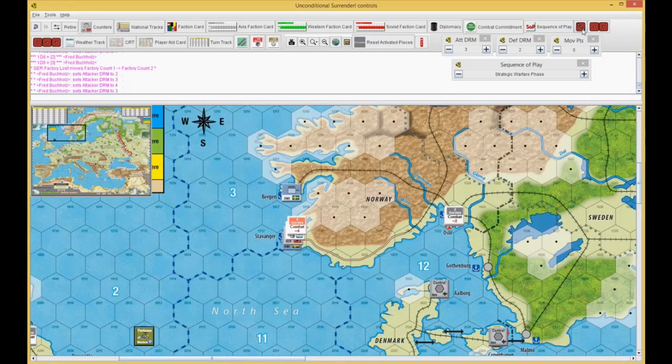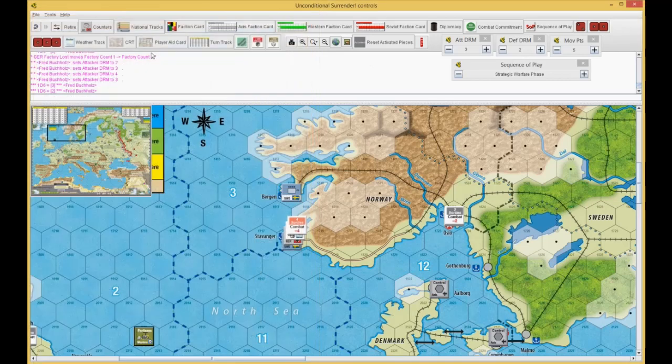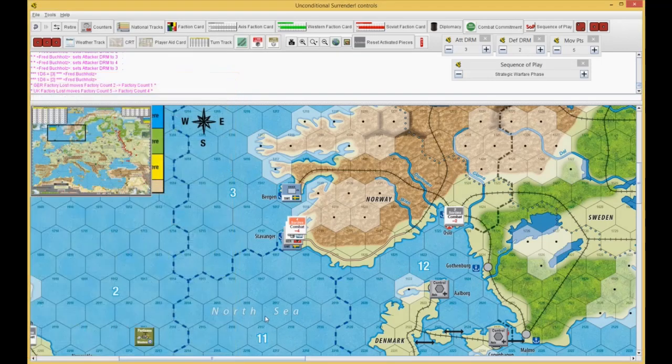So the Germans roll. A 3 plus 3 is a 6. Halved makes it a 3. And the British roll. A 2 plus 2 is a 4. So we check the combat results table, and we have a 3 to a 4, and it is a diamond. So both sides get their factory loss markers go down 1. So the Germans are back to where they were before. And the British are down another 1. They only have 4 lost factories. So they're doing rather well so far in the strategic warfare.